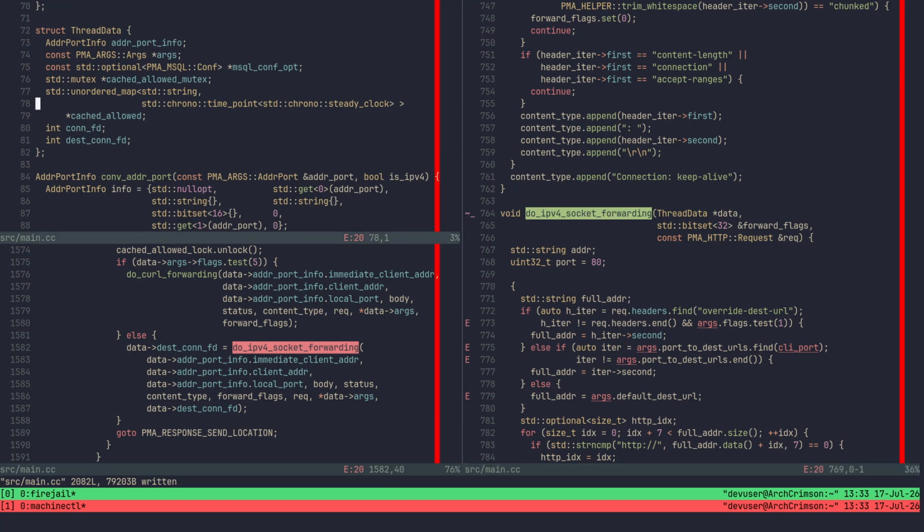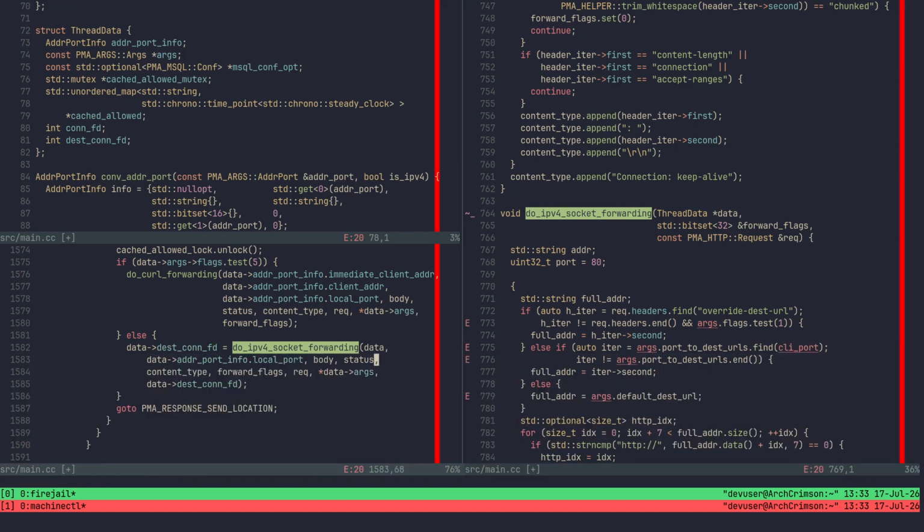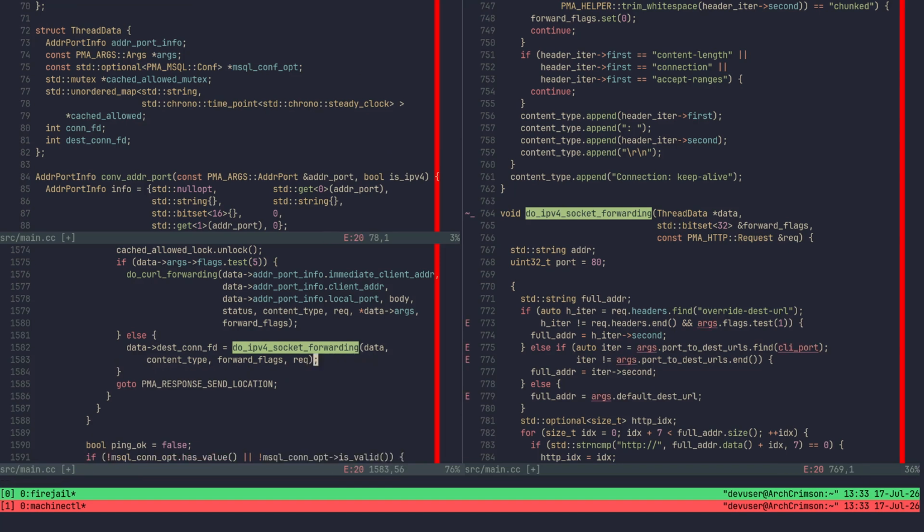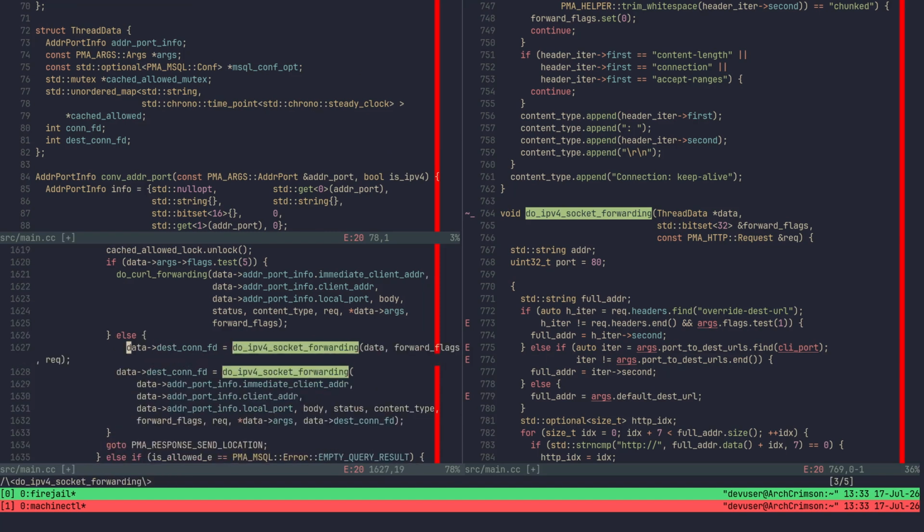One thing I did notice is that if I am to send data on the file descriptor to the client, I need to pass the file descriptor to the function that handles the response data. By passing the thread data pointer to this function, I'm able to reduce the arguments, because some of the arguments are originally from the thread data struct.